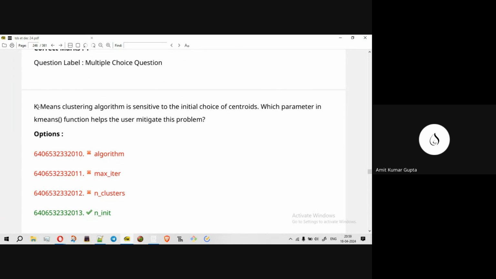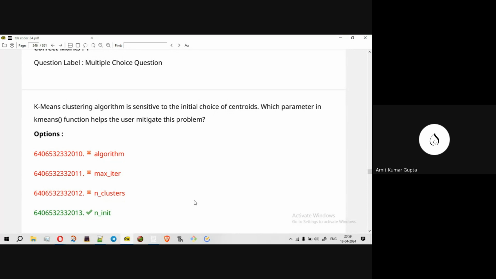Just read about these 4 algorithms because I remember they use these 4 algorithms somewhere in lectures. So just write down these 4 algorithms: k-means clustering, KNN, decision tree, and linear regression.